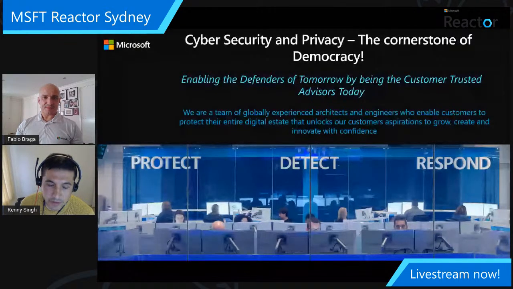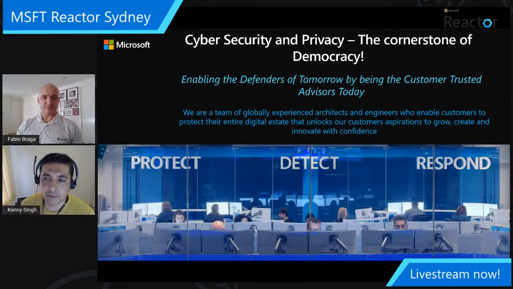right now? So we believe at Microsoft that cybersecurity and privacy is the very fundamental cornerstone of democracy. Right? And democracy is all about ensuring that we have a very diverse, equitable, and inclusive world. Right? So it goes back to what the values are that we live by. The values of diversity, equity, inclusiveness, the value of ensuring that when our organizations and customers want to transform, they have the confidence, the trust, the belief that the platform that they're transforming through, Azure, Dynamics, Microsoft 365, and a plethora of other cloud services, is secure, is trustworthy, and that any data they store in these cloud services is protected at all times.